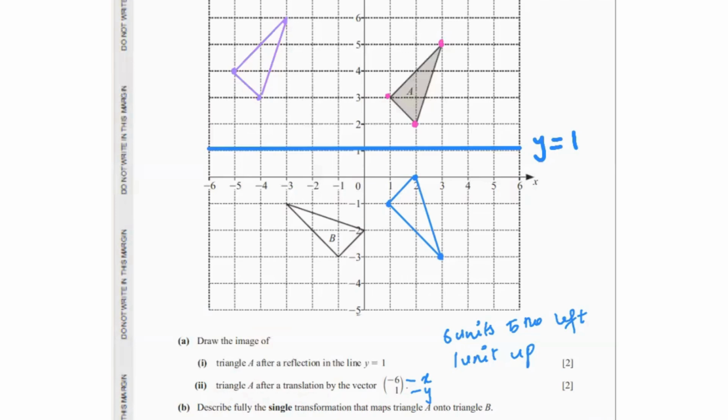In the reflection, what happens is that the direction of the shape changes. In a translation, the direction doesn't change, it only moves away from the original. So it can be any way from the original shape depending on what the translation vector is, but the size of the shape will remain the same. The direction of the shape will also remain the same. And for the reflection, size will remain the same, but the direction of the shape changes.